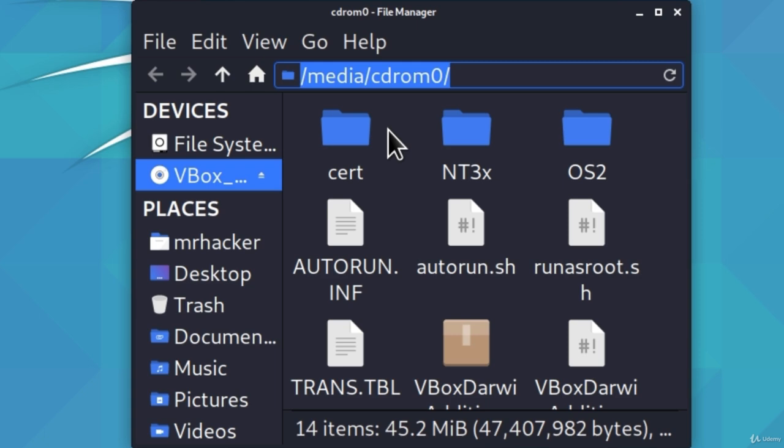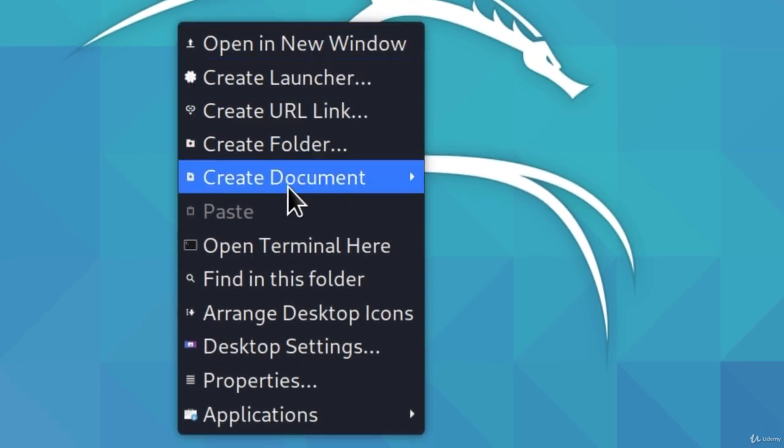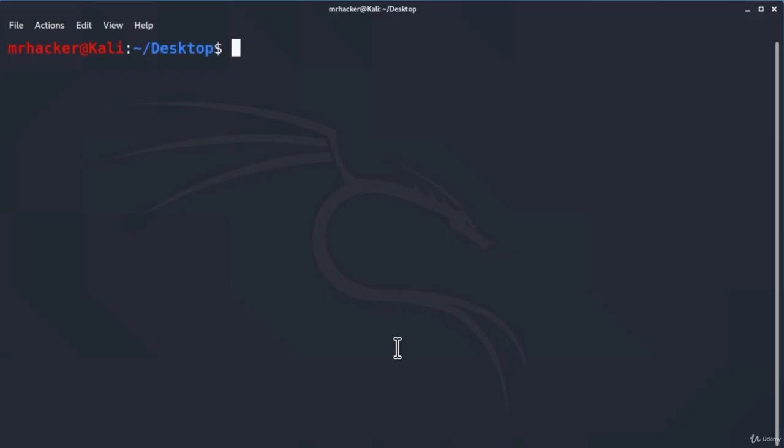And Terminal is something that we will use for the entire course. It is the most important tool you need to master as a hacker. But for now, just follow what I do, and we will explain things as we go. To open a terminal, right-click on your desktop and click on Open Terminal here. It will open this window where we can execute our commands. And once again, since Terminal is an important tool that you must master and learn from scratch, we will cover it in the next section in greater detail. For now, we just want to install VirtualBox Guest Additions.